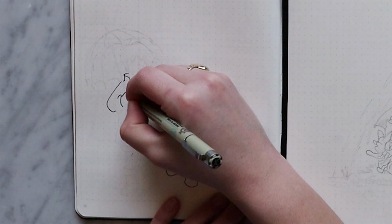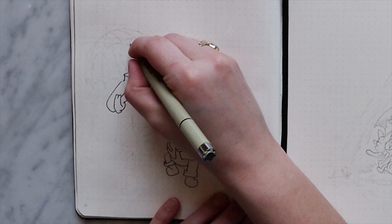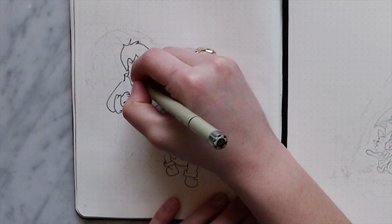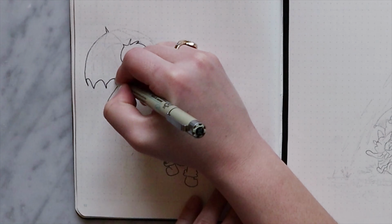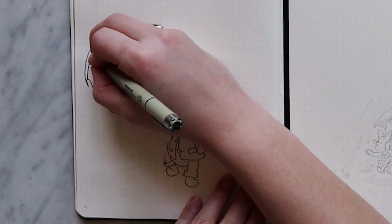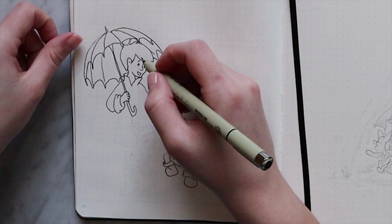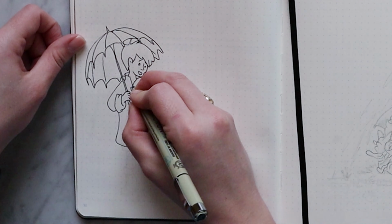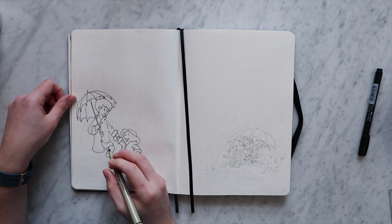To start out, outlining each character on this page, we have Christopher Robin and Winnie the Pooh, and I'm outlining over some already drawn pencil lines to make sure that I don't mess up while filming this bit, but I'm going to go back in with colored pencils in a moment to give it that illustrated classic look of Winnie the Pooh in the books we all know and love.